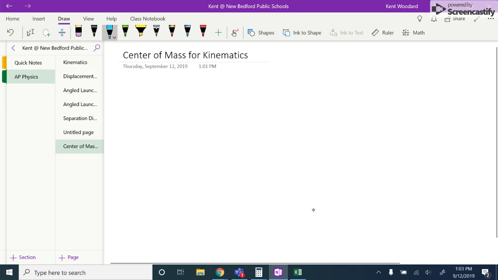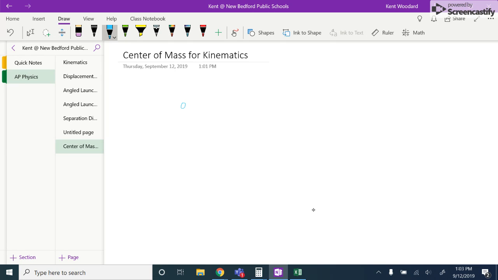So I want to talk about the center of mass and its relationship to kinematics. So far, all the objects we've been modeling, as far as projectile motion goes, like modeling accelerations and that kind of thing, we've assumed to be kind of a spherical, round object like this. Sometimes we have objects that don't behave so simply.